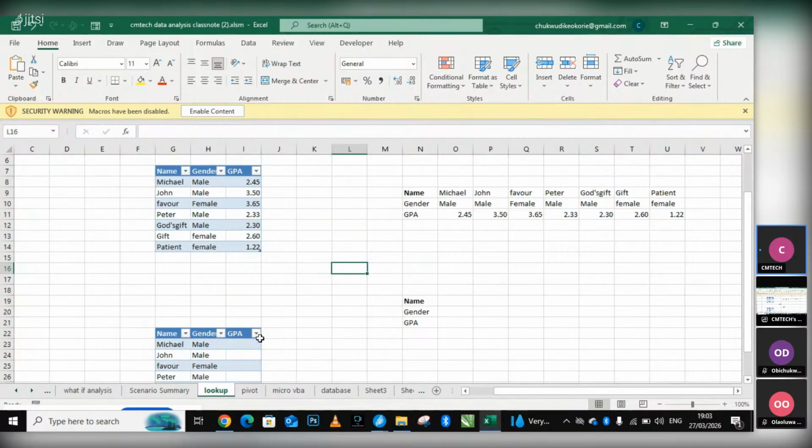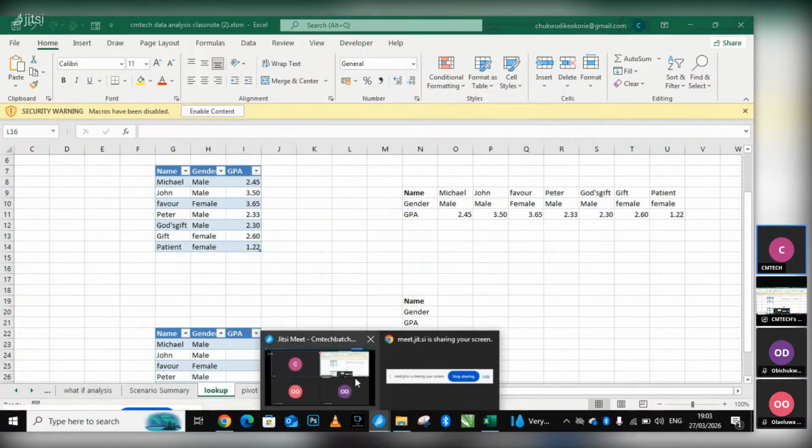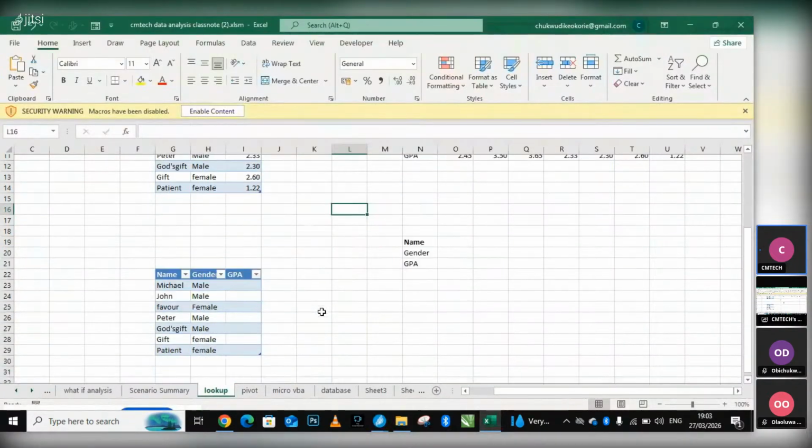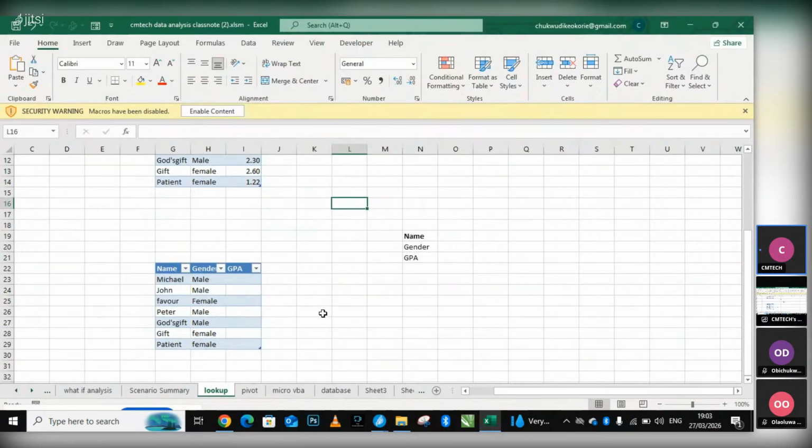Exact match gives us the exact value, whatsoever is in that first column will be in the other column. That is the exact match. There is also approximate match, where you select what you want it to match with. So we have the exact match and the approximate match.